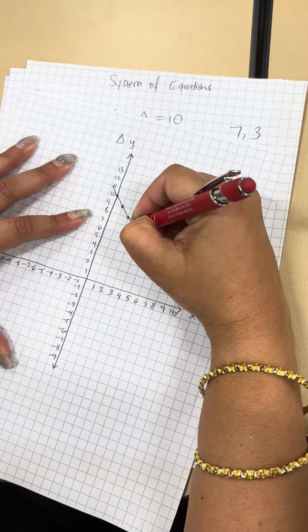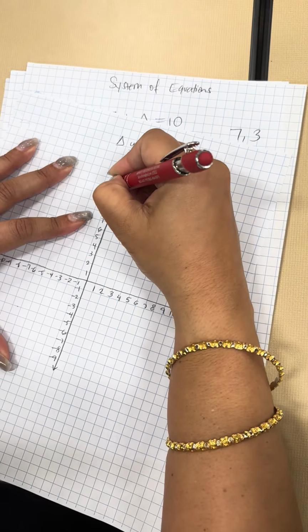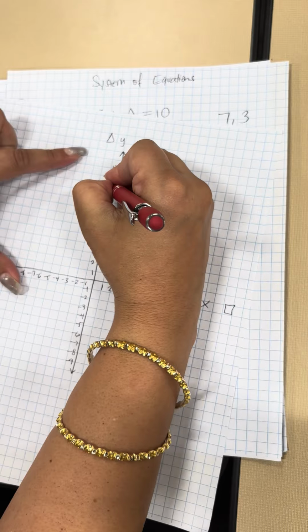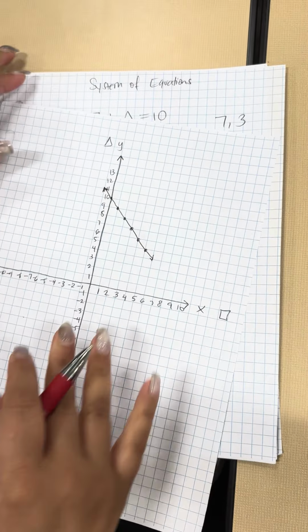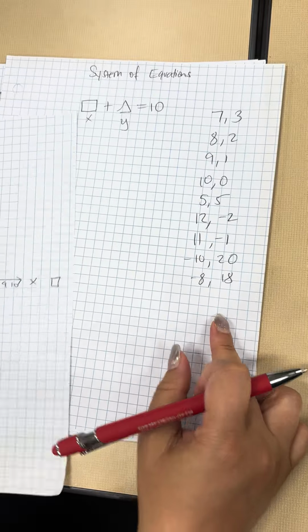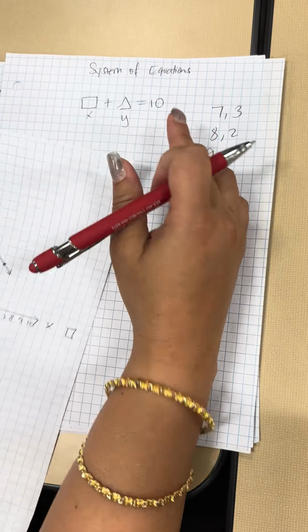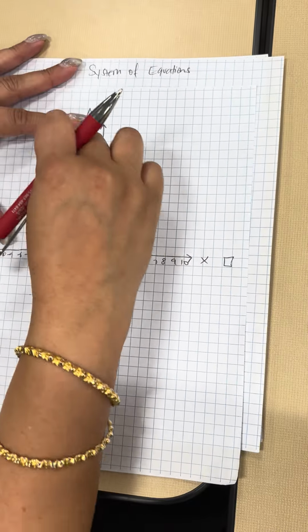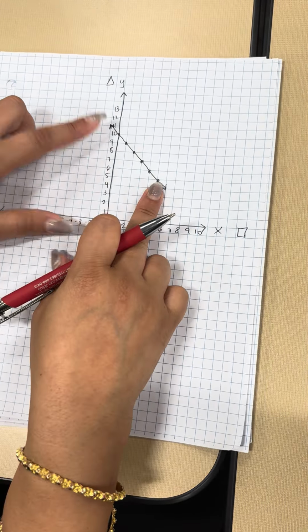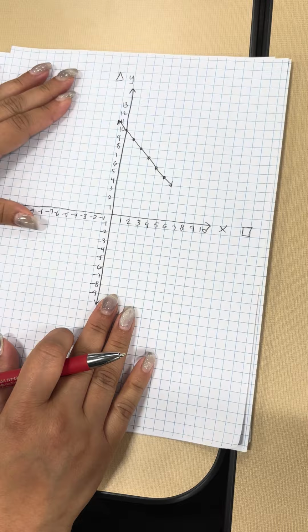They're all possible solutions. Wouldn't it be going up into the negative direction as well? Exactly, that's why we put that arrow, because it goes on forever in both directions. So every point on this line stands for the possible pairs of numbers that have a sum of 10. All of these points on the line are called solutions. But as you can see, do we have one solution? No. There's an infinite amount of solutions.